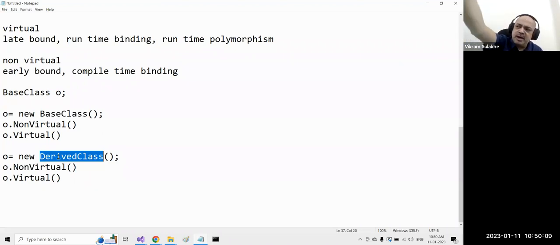If the user says I want to create a CEO, I'm creating a CEO. If the user says I'm creating a clerk, I'm creating a clerk. So based on that, you will create an object and then call the method. That code for calling the method will be the same. But based on what object you have created, it will automatically call the correct version of that function. So your code becomes more flexible with late bound code.